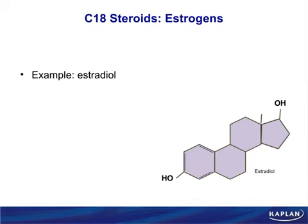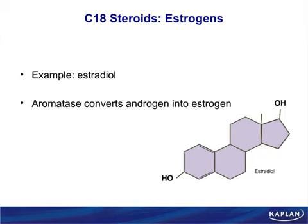18-carbon steroids are estrogens. Now, I would not get too caught up on whether you call it estrogen, estradiol, estriol, estrone. We do know that you convert androgens into estrogen by snipping off one carbon rib. So we know that one carbon is what separates the boys from the girls, the men from the women. When you remove one rib, you make woman. There's Conrad Fisher theology: lo, we did remove one rib from the man and created woman. Well, how do you know it's not removing one rib from the 19-carbon androgen backbone? Probably could be. And then you make woman out of that. And that's what aromatase does. It's a carbon snipper.